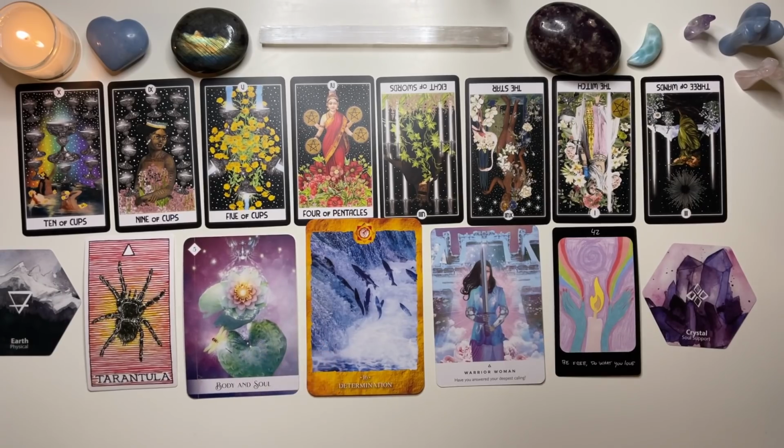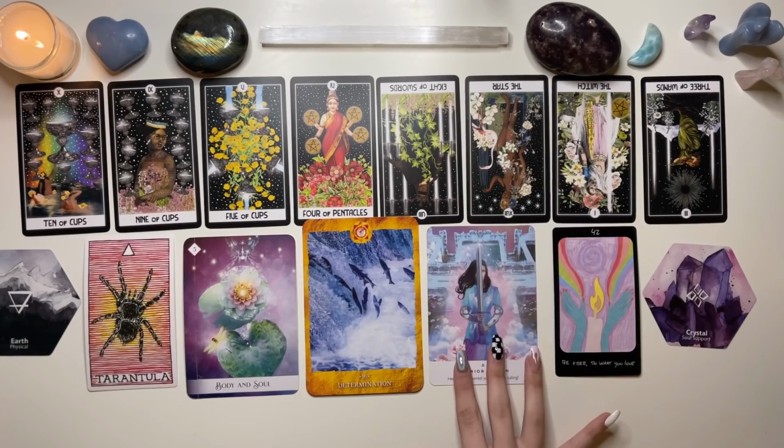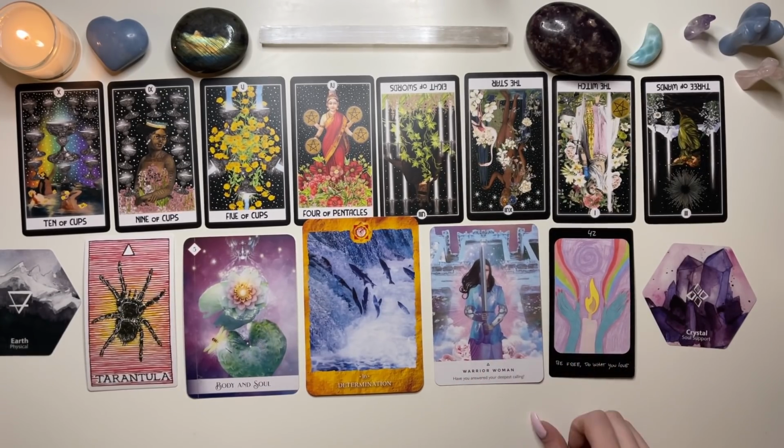But Spirit is saying that one, you have to start prioritizing yourself and taking care of yourself because you're so fried, like mentally, emotionally, maybe literally, physically, like you can't put effort and energy towards that if you're just barely getting by. And for those of you who are really struggling to get out of bed every single day, it's a lot easier to get out of bed once you have a reason to get out of there.